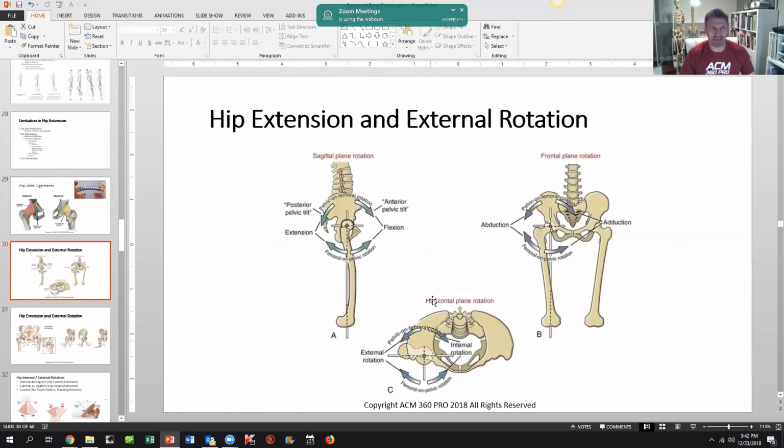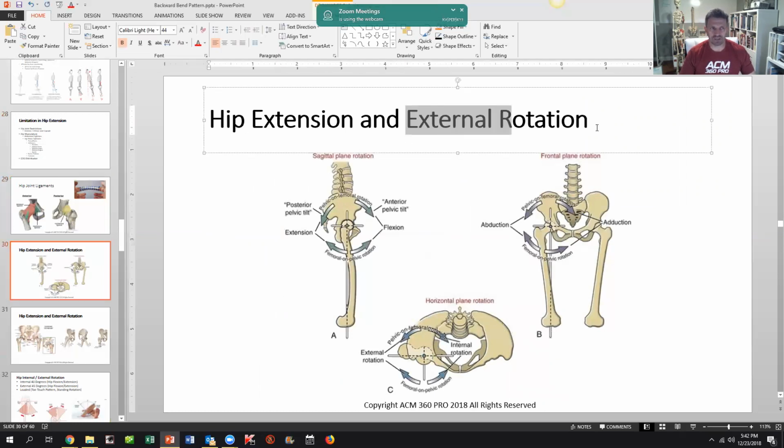And then again, as a component to hip extension, we also get external rotation of the femur. So we talked about the toe touch pattern. When we go into hip flexion, we're getting internal rotation of the femoral head. When we're going into hip extension, bending backward, the femoral head is externally rotating. So again, improving rotational components of the hip socket can improve the ability to flex and extend that hip. They go hand in hand with each other is what I'm getting at.